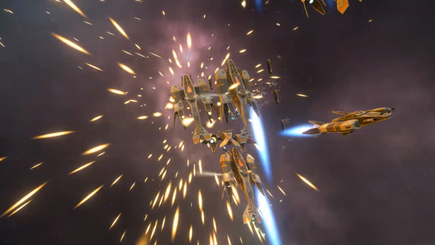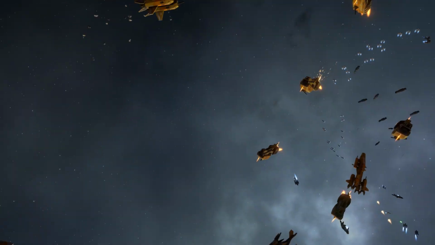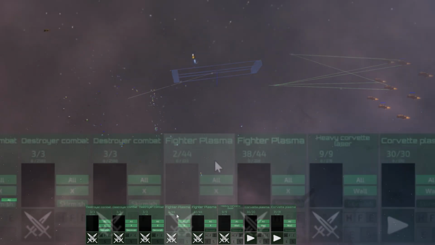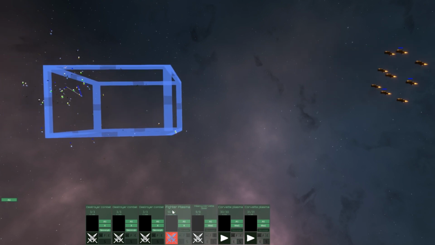Oh yeah, that was a massive shootout, and you can see just how many of these got shot in the first run. And if we zoom out and go back to the options, we can see that we are down. This fighter wing is totally destroyed, and this squadron just got annihilated as well.